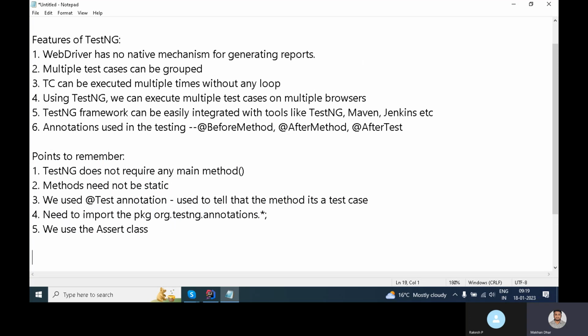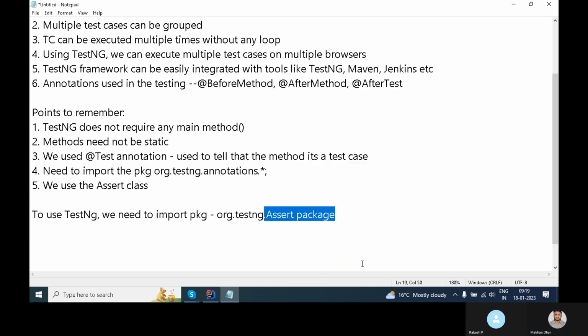And to use TestNG, we need to import. If you want to use the assert class and all its methods, then we need to import the package org.testng.Assert. That is the package we need to use.